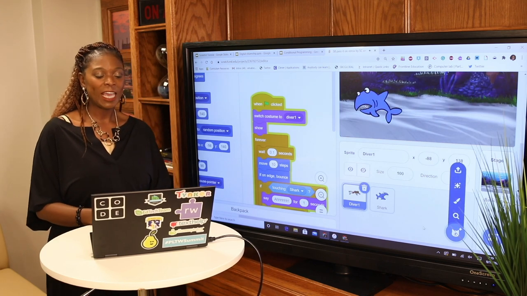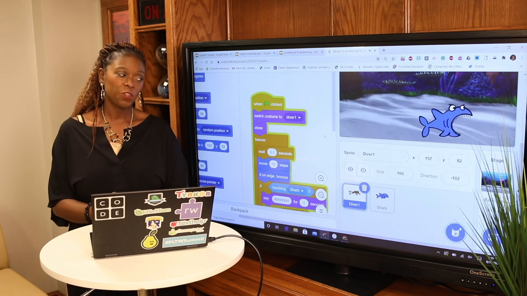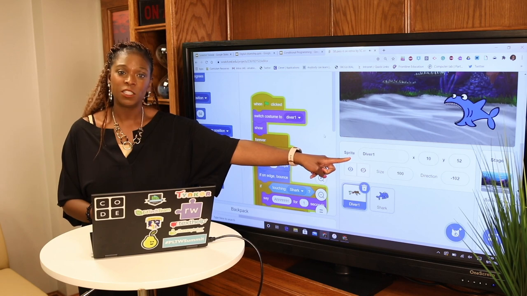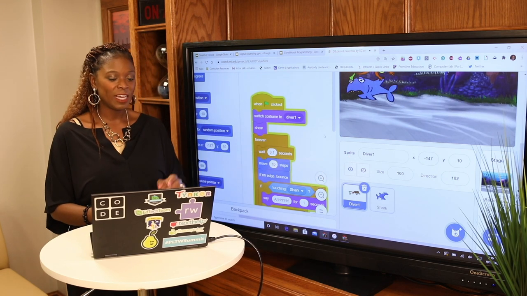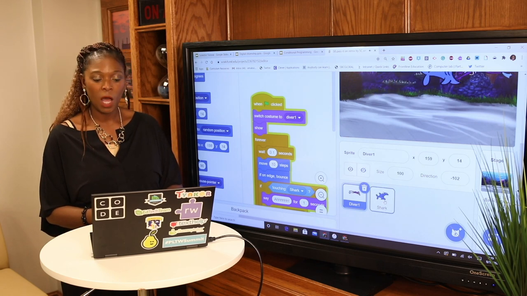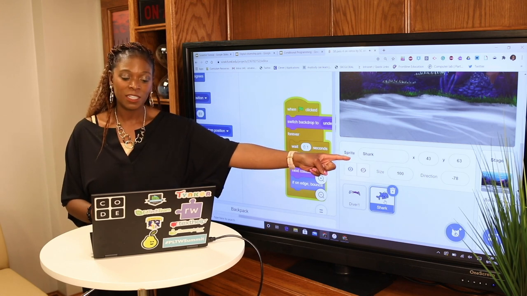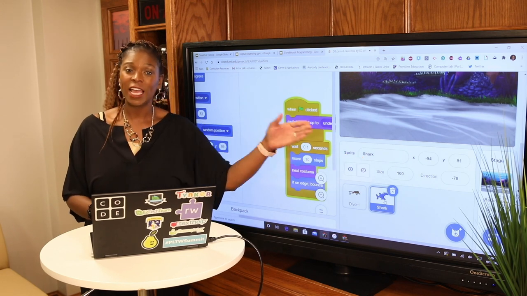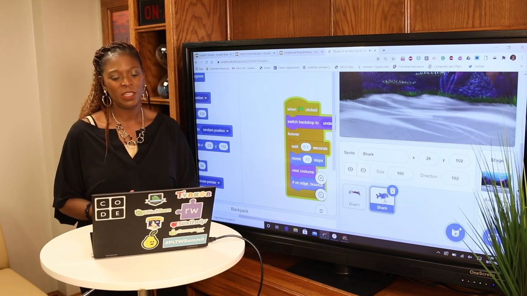So let's take a look at the program that I gave for the diver. I know that this program is for the diver because it has the sprite name diver right in our control box. So I know that that's the one that I'm programming. If I select the shark, it will highlight and I can change it. Then I notice that our sprite is listed there and it says shark, and then the program that is used for the shark is listed. So let's just start with the shark.